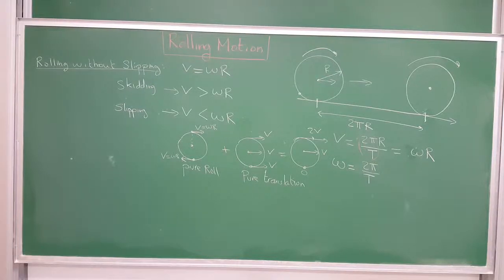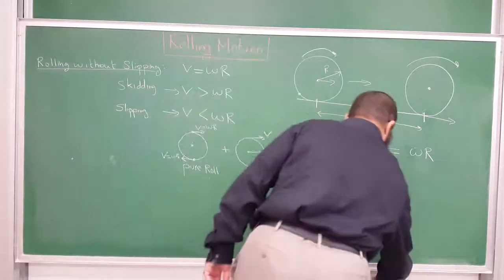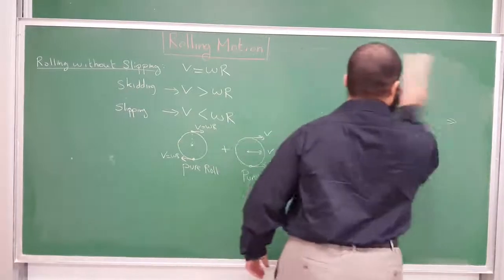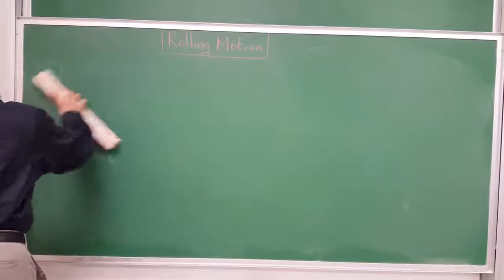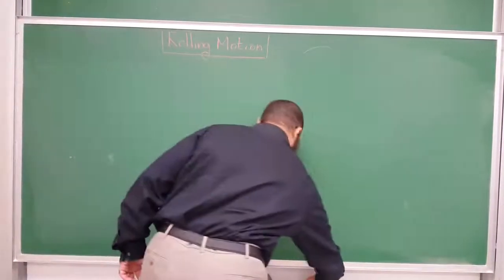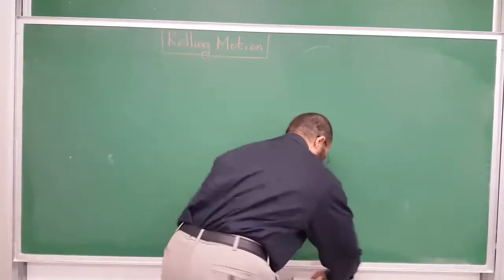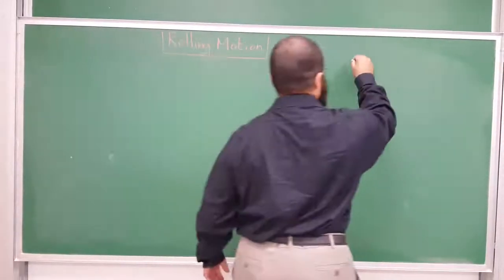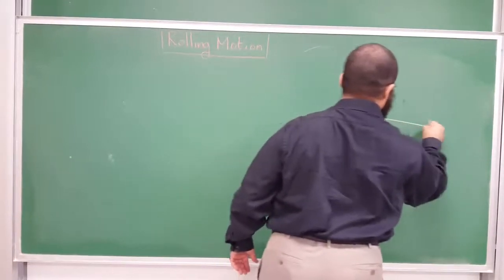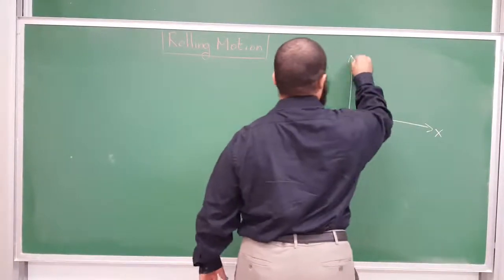So I want to find the rotational kinetic energy of a rolling object, but in order to derive that formula, I want to review the center of mass definition and then go from there. So remember, by definition, the center of mass, if you have here's the x, here's the y.